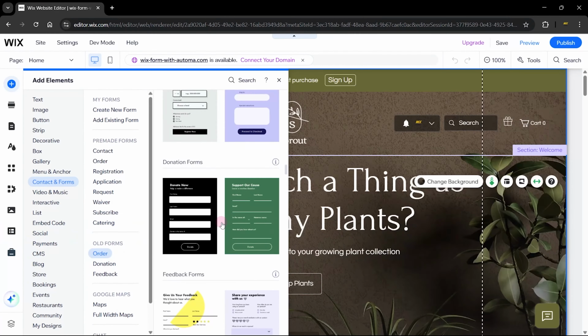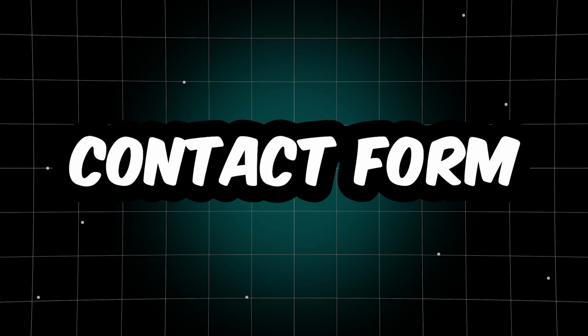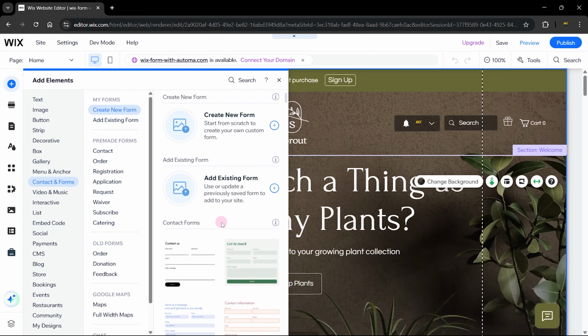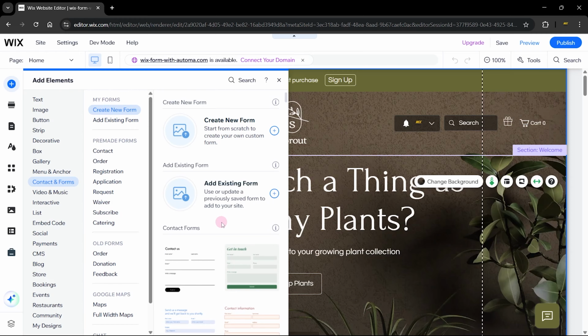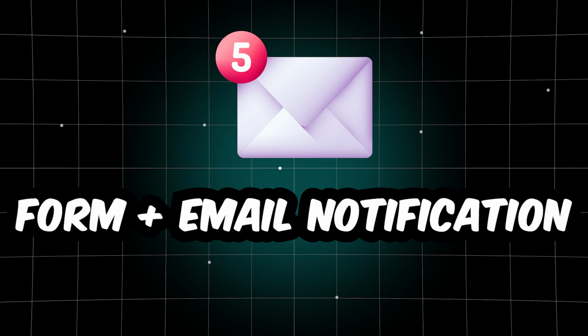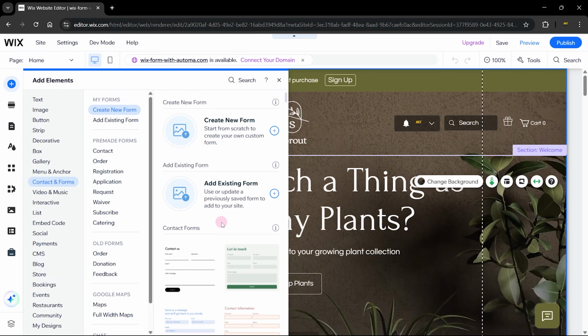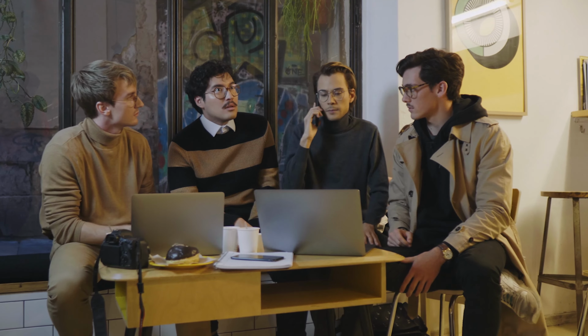Now there are several forms and there are several things that you can use them for. But in this tutorial, I'm going to show you how to use them for a contact form. And I'm also going to show you how to set it up so that whenever a customer or a site user submits the form, you're going to receive a copy of the site submission. And they are also going to receive a thank you message for submitting the form, letting them know that you're going to get back to them. So stay with me to the very end to see all the features that you can implement into your Wix form.